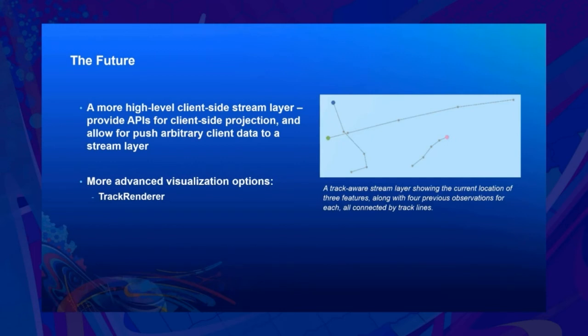The other thing that we want to continue to look at is supporting more advanced visualization options. And I think the biggest thing that we're still missing here in 4.x is the track renderer. It's great to be able to visualize the last point, but when you want to visualize a trail of points, that functionality is not yet in the API. So, providing a way for really customizing the look and feel of how those tracks are visualized, we think that's something that we still need to work on. And a track renderer is going to go a long way in supporting those use cases.